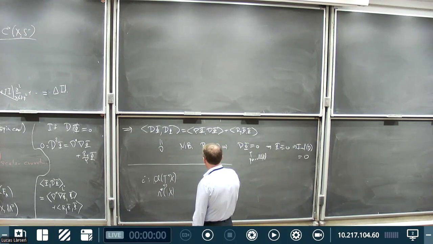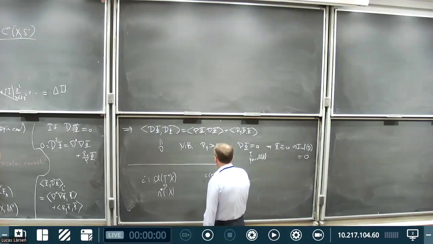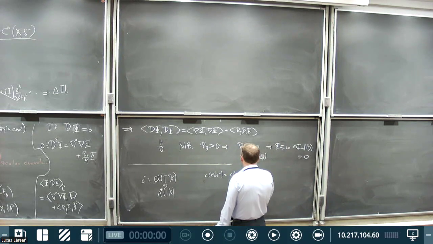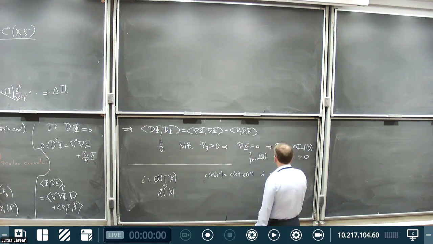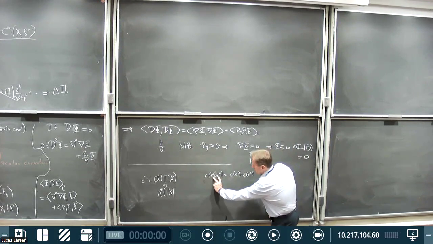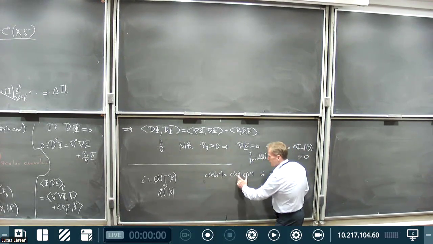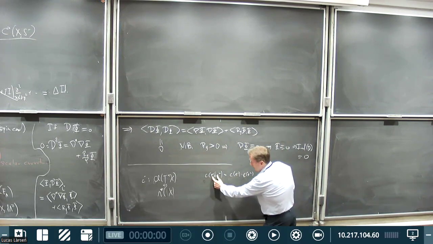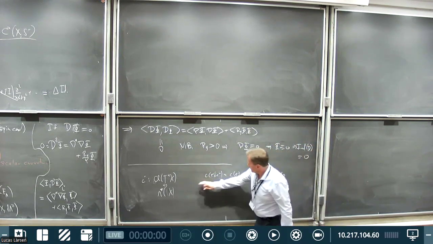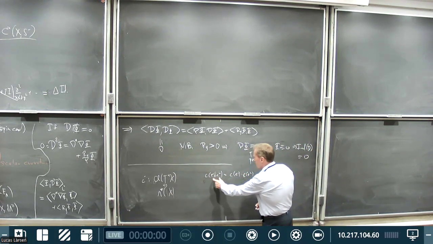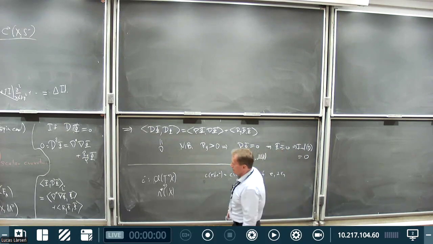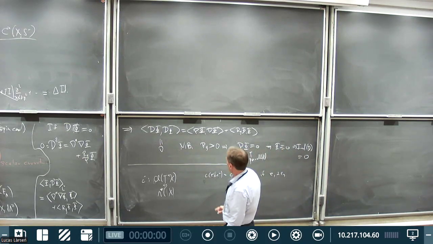But more concretely, C of E1 wedge E2 is C of E1 times C of E2 if E1 and E2 are perpendicular. And you notice if they're perpendicular, the Clifford relation tells you that if I switch these, it changes sign, and obviously if I switch these, it changes sign, so that makes sense. So that concretely gives you a map from the exterior algebra to the Clifford algebra. Okay.